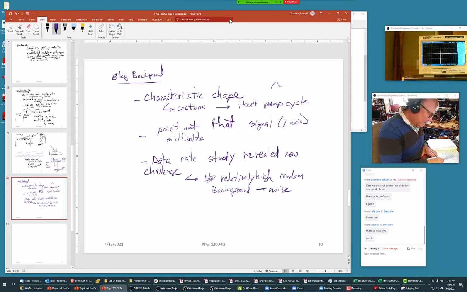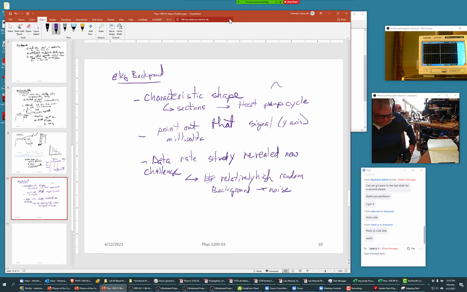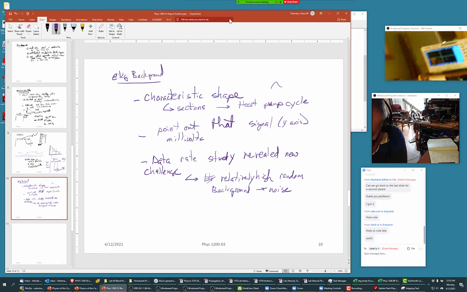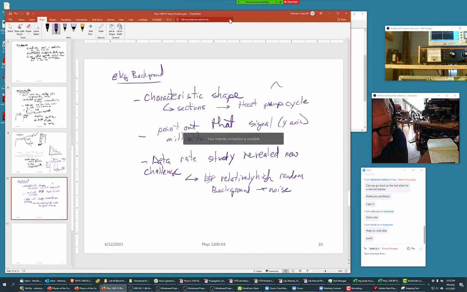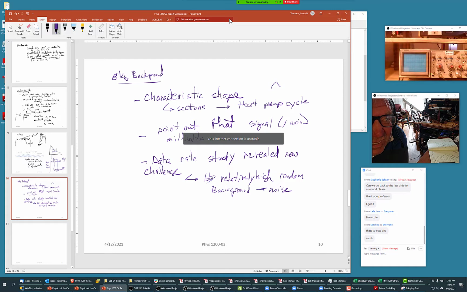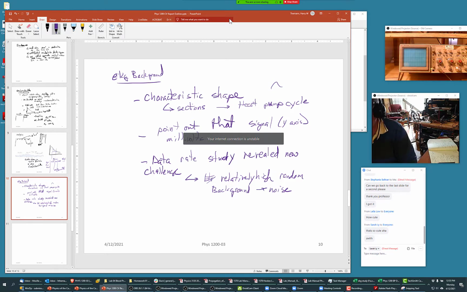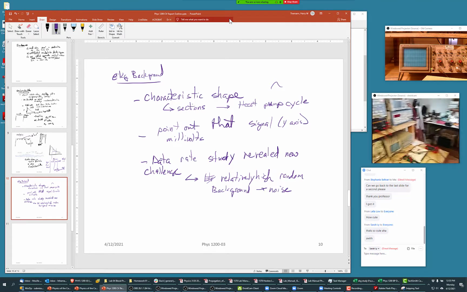In fact, I took some data. I figured out how to wire up our apparatus without getting the EKG shape. I put all the electrodes on one wrist, and I showed everybody the noise, but I realized that it was just too much for us. So I said, wait a minute, I've got an easier way to show this off to you guys. And that's what I have here. I got a lot of stuff here. Get a sense of what I'm doing.